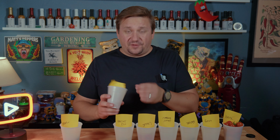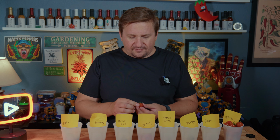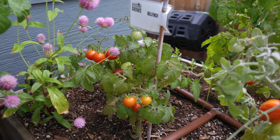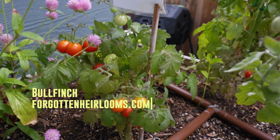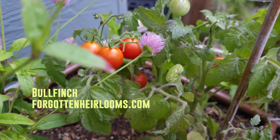Up next, we have Bullfinch. Cute little red cherry tomatoes. They don't get super deep red, kind of an orangish red, but I love these. Again, I've grown these for several years. The plant did pretty well this year. A lot of it was damaged by the hailstorm, but it's bounced back pretty well.